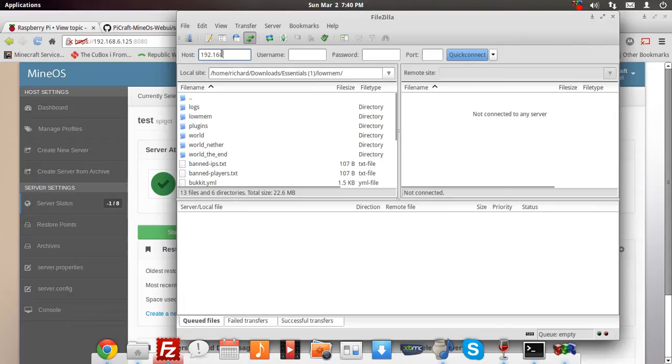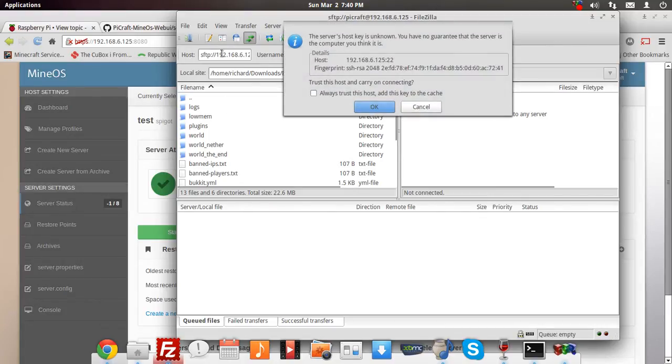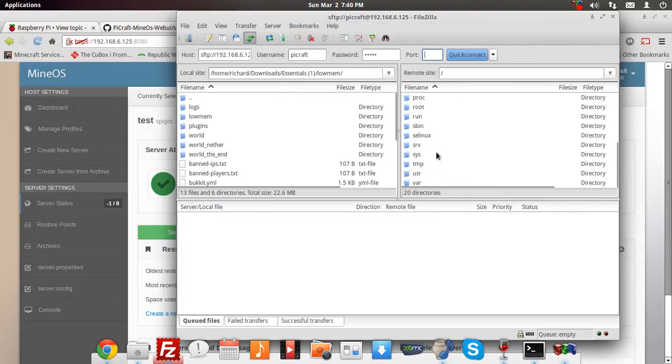It's 192.168.6.125. Yours is going to be different, almost guaranteed. Now, we're going to sign in under Pycraft, and we're going to put in our password. Now, this is an SFTP server, sorry, so we're going to be using port 22 as a standard port. It's going to ask you if it's accepted. If you've used FileZilla before, you know all about this stuff. Just hit OK. It's going to bring you to your home directory or root directory.